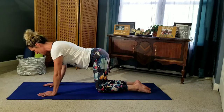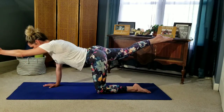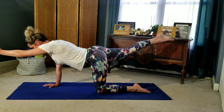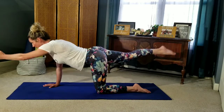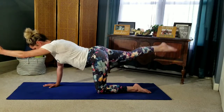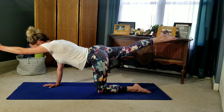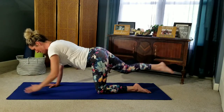Beautiful job. This time go ahead and exhale, or on your next exhale, extend the left arm out and the right leg out. Holding it here and pulse it up for 10, 9, 8, 7. Pull that belly button into the spine. 4, 3, 2, 1. Hold it here. Extend, squeeze, squeeze, squeeze. Reach, reach, reach. And bring it back down.